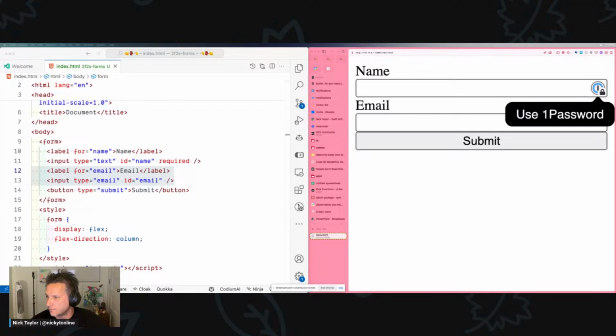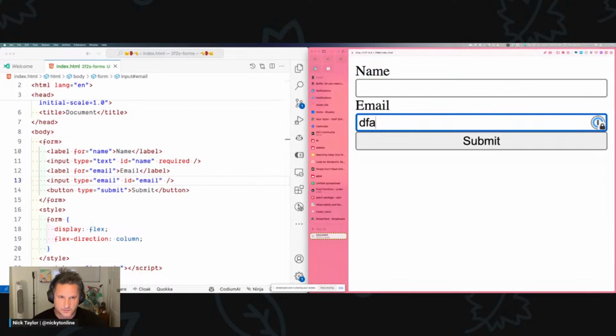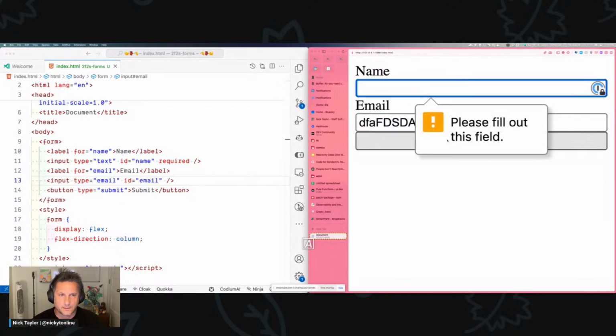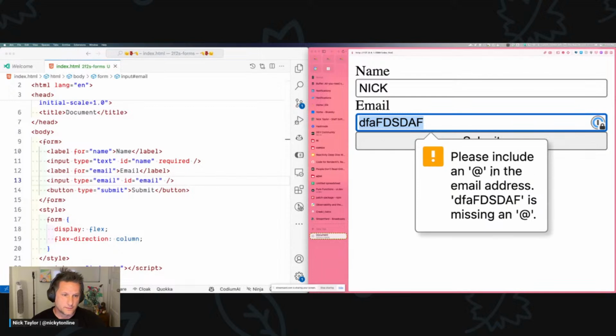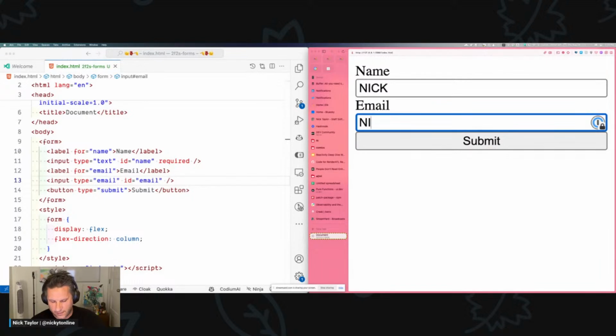So we've got a bunch of things that can go in a form. We've got text inputs. We've got type email, which is a different type. So for example, if I just type in some nonsense here and submit it, okay, I have to fill out this field first, but let's just do Nick and then submit. It's going to say, please include an at in the email address. So right away, out of the box, you get a lot of validation. So you could say nick at nickit.co. Why am I on caps? .co. And then I could submit that and everything goes fine.